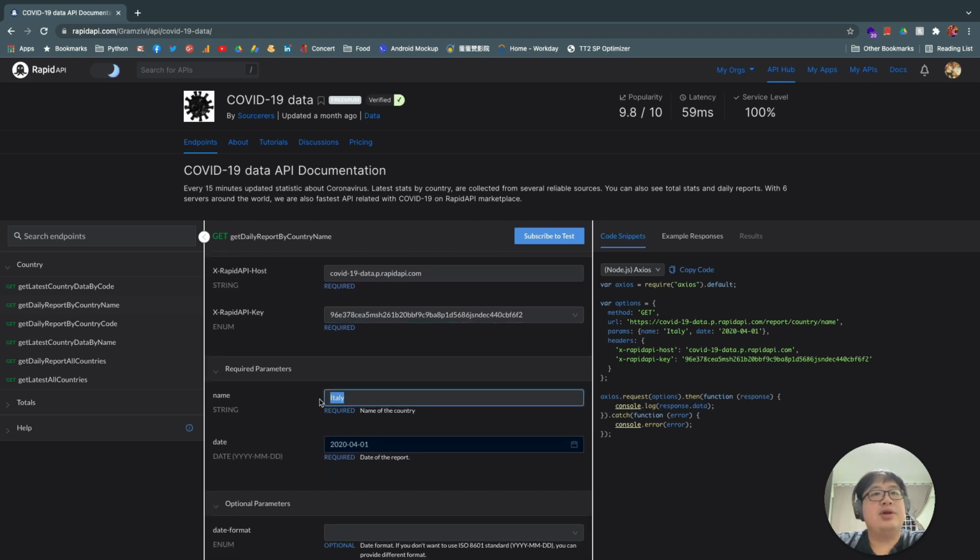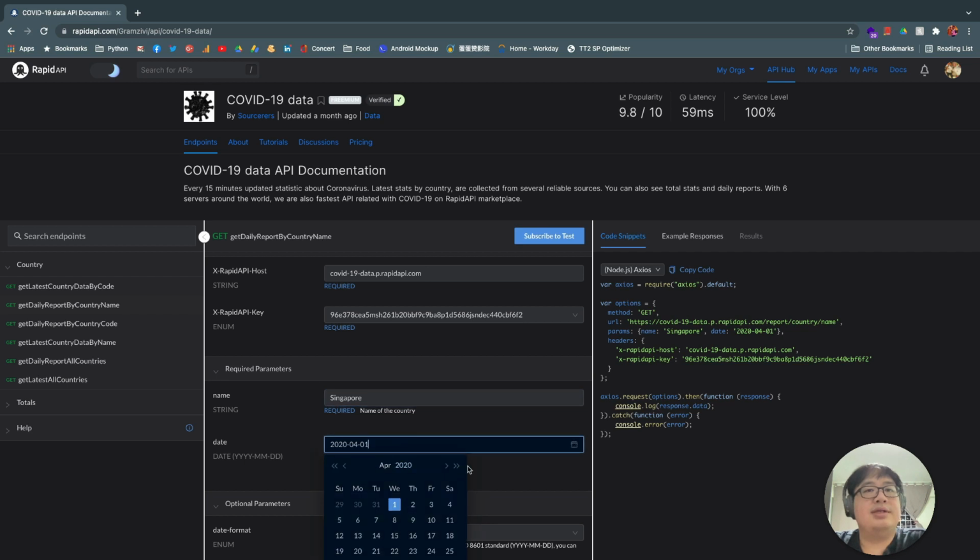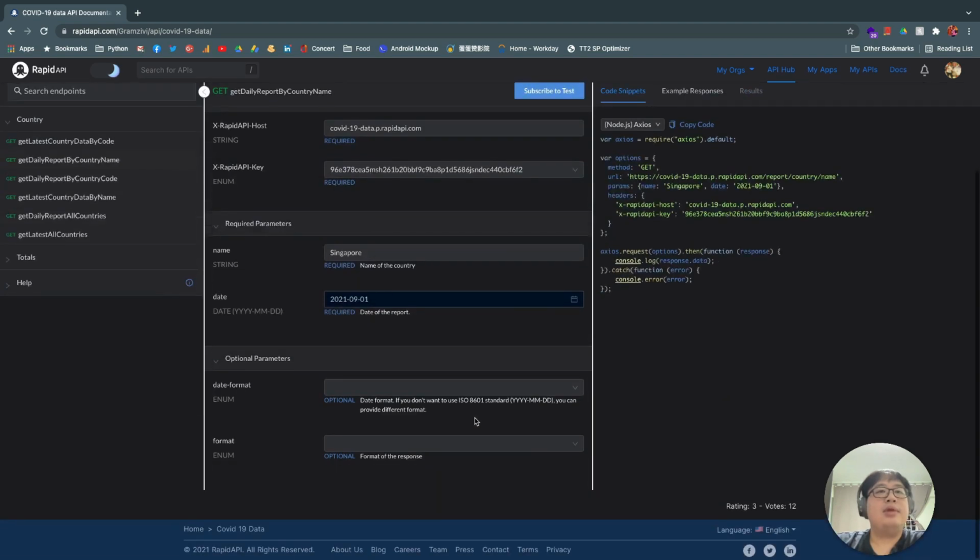They already ask you for the name, so let's say Singapore. And the date, let's say 1st September. The others you can ignore. Of course, if you want to add them, it's up to you.